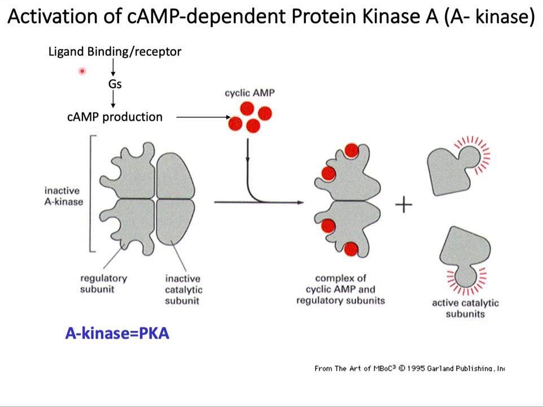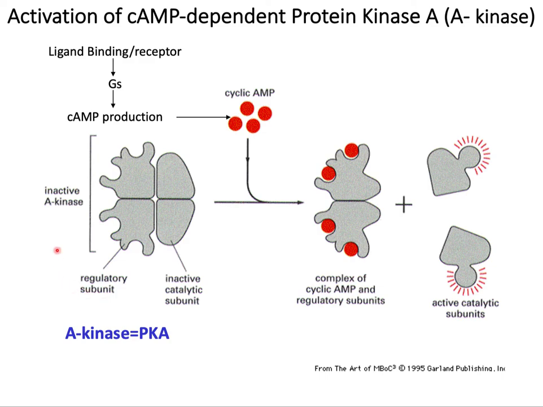So on this slide, you can see your G protein coupled receptor that has interacted with a ligand. The activation of the receptor then will activate the stimulatory G protein. The alpha subunit of the stimulatory G protein can activate the adenylyl cyclase, and you can get cyclic AMP production in the cell. The next step involves a protein known as protein kinase A.